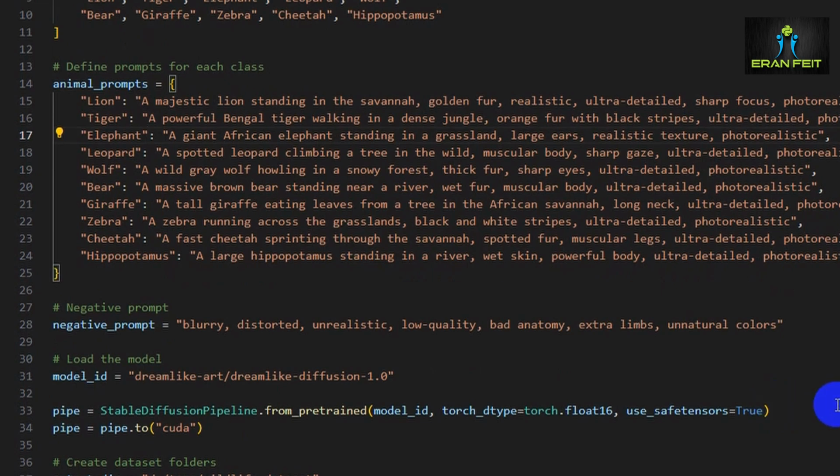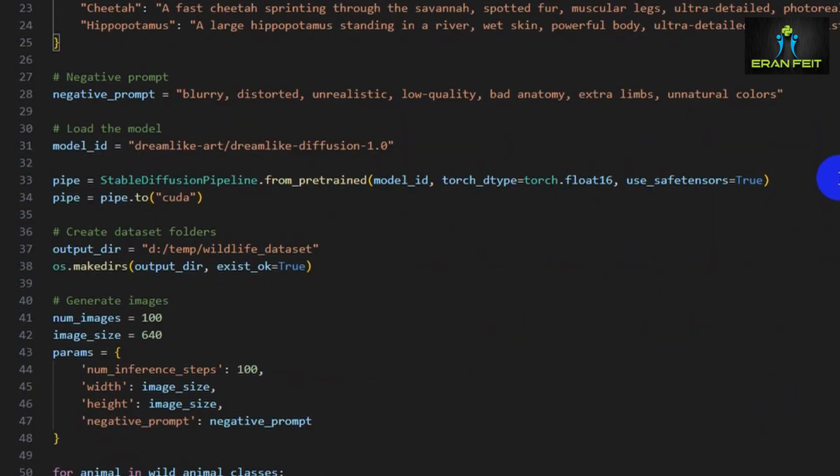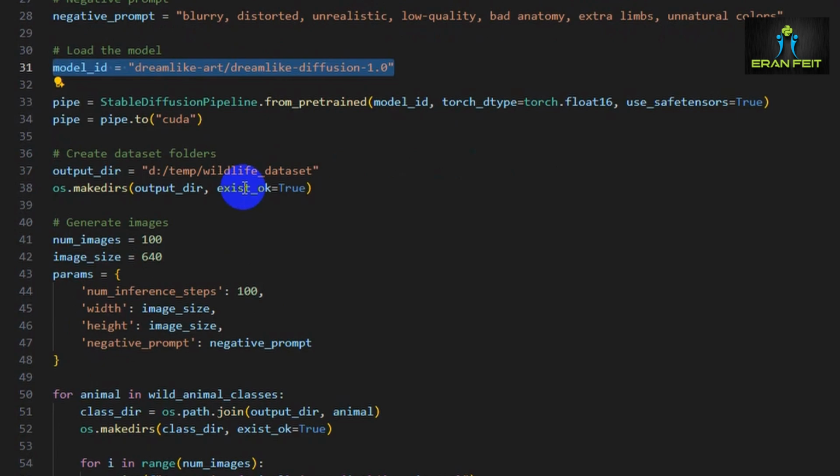So now it's time to load our stable diffusion model. We will use the dreamlike diffusion model, which is great for photorealistic results. So this is our model. Next, we will load the pipeline from Hugging Face. We set Torch to float 16 for efficiency, and safe tensors for security.